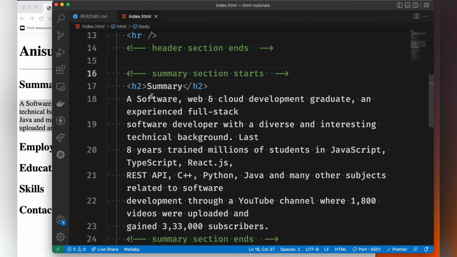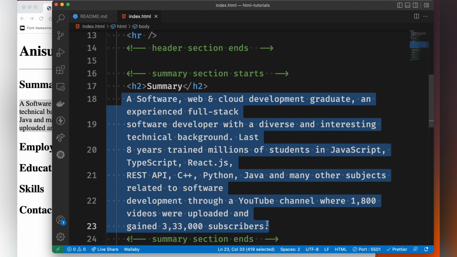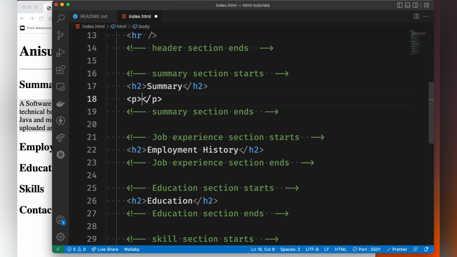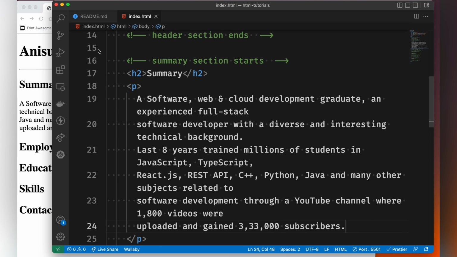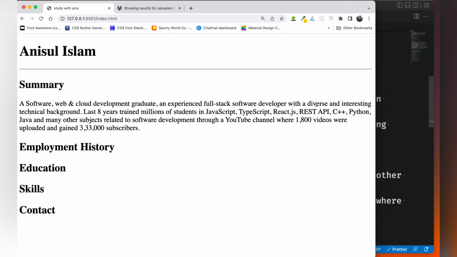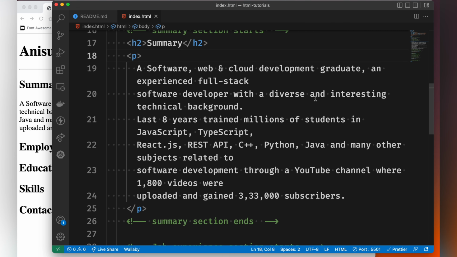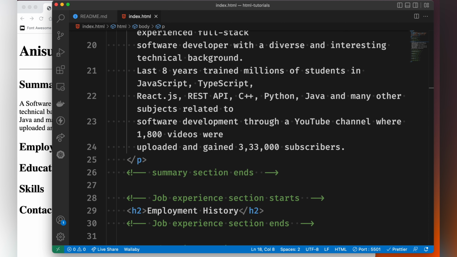But as I said, if you want to create a paragraph, it is always a good thing to put your text inside a tag, definitely a tag. So always, if you do anything like text or other things, always try to put them inside a tag. So if you want to create a paragraph, the good thing is that you can use a tag called the p tag, which is easy to remember. P means paragraph. And now this is the correct way to display your paragraph in your web page. Okay, that's good. So far we are doing really good.